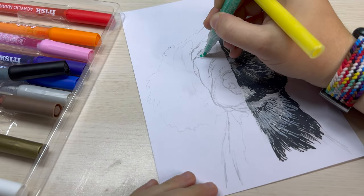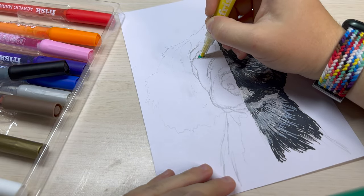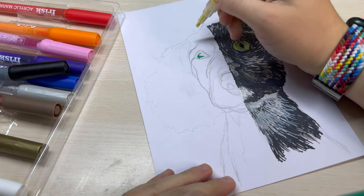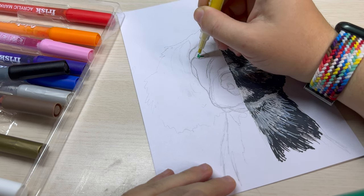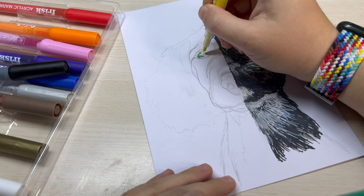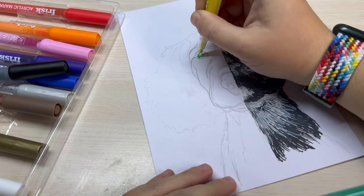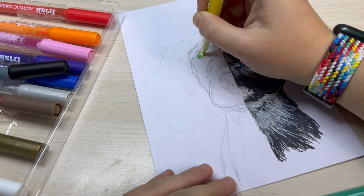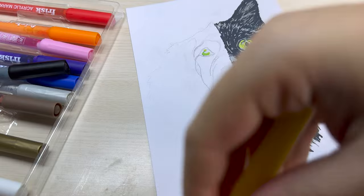But moving on to Mabel here, so again her eye had this very yellowy green tone, so I just did that on the small bit, but you couldn't really see it in the reference photo very much. It was mainly black, so I definitely just added that tiny little bit of colour and then went in with the blacks and the lights and darks to create the eyeball and the iris and the highlights on that, which I think turned out really nice.